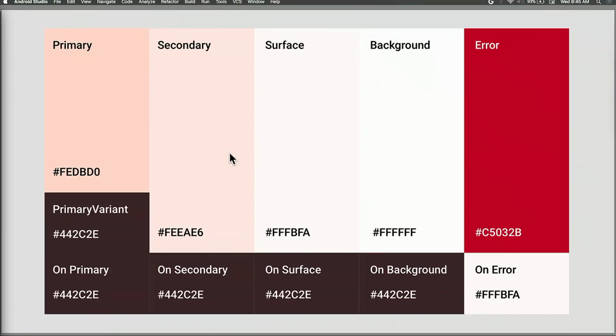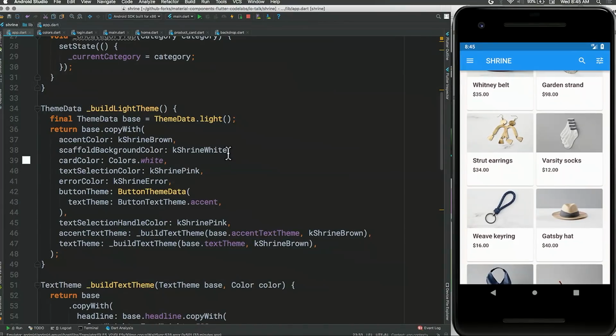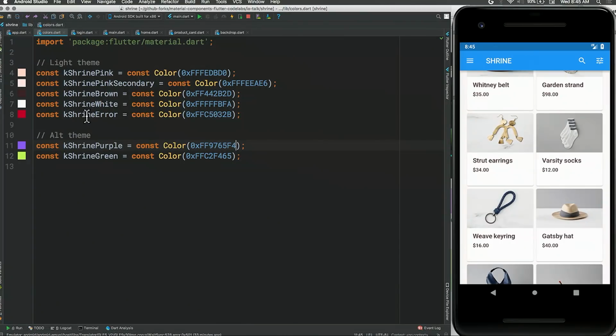The color theme has most of the colors you need in an app, like primary and secondary colors, background, and a surface color for things like modals. It also has the colors you need for text and icons that are drawn on the primary, secondary, background, and surface colors. There's even a primary variant for any time the primary color is against another color, and that combination is inaccessible.